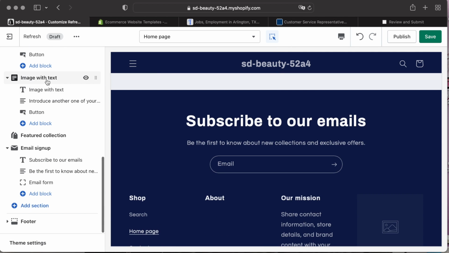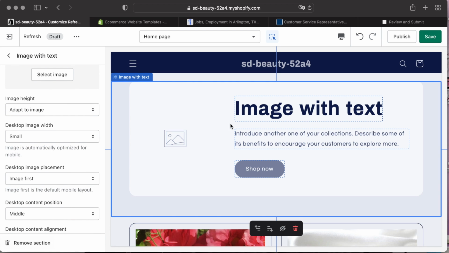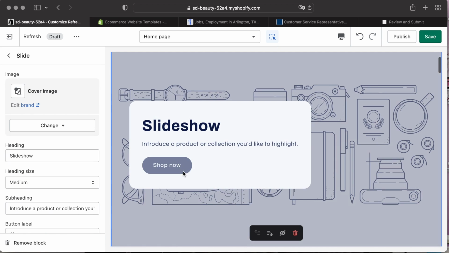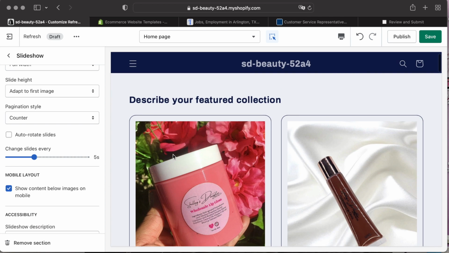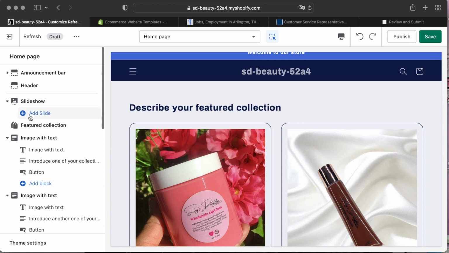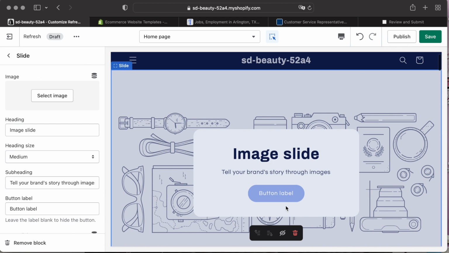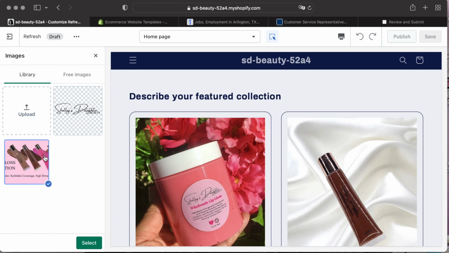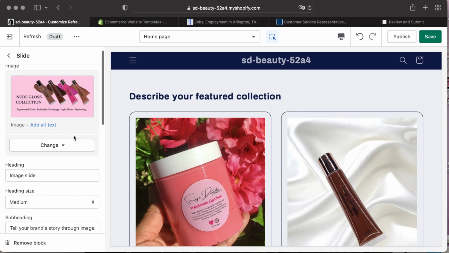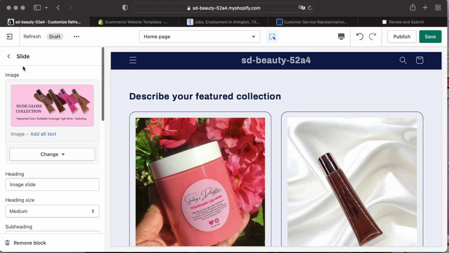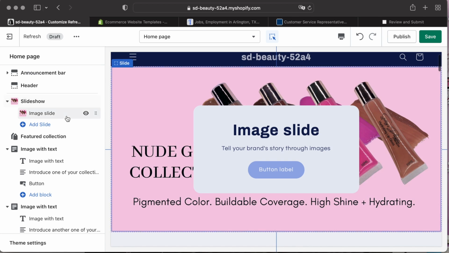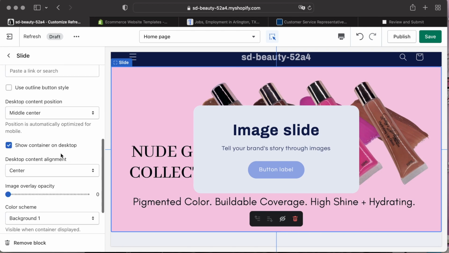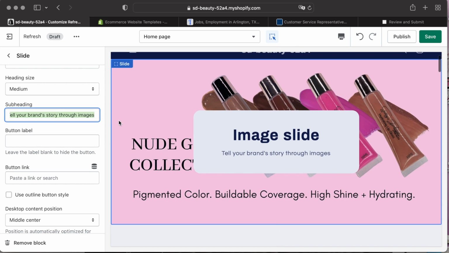But if you like this layout, you can definitely input all the information and graphics and things like that that you want in those options. But like I said, I wanted a basic layout, something that was super easy for customers to navigate through. So yeah, I went ahead and added this first image for the slideshow section, and then just deleted the graphics that were in front of it by scrolling down.